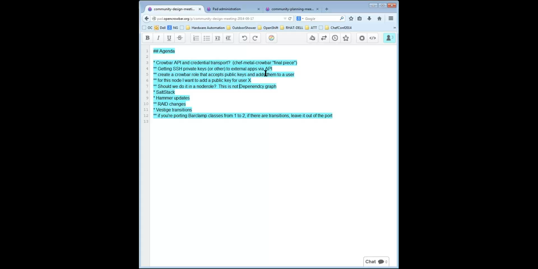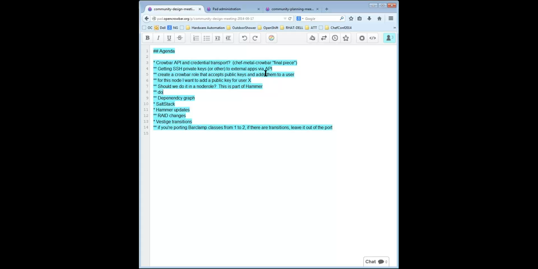Okay. Well, it just seems like I wouldn't implement that as a node role. I would implement it as part of the secure shell hammer. Just add a method to it that says add key, and then store it as an attribute. You're thinking too much, Rob. That's what I always do. Good. Pull me back from the edge, please.